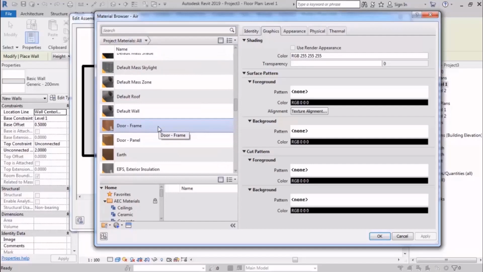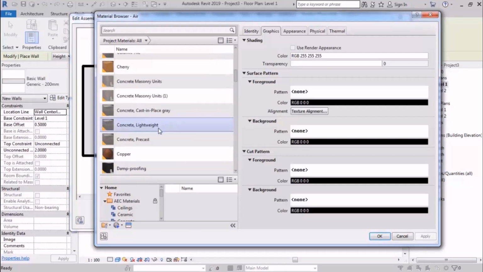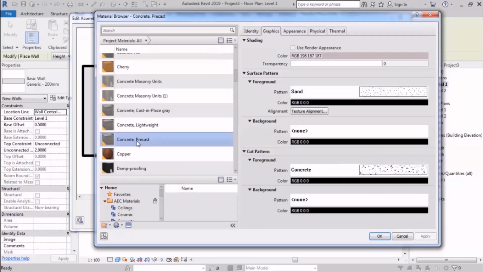But it doesn't matter that much because you can duplicate one of the materials that is a bit like it. For example, I want a concrete, and here I can see something similar. And I don't know what kind it is, but I pick it up, I right click on it, and duplicate. We never change the default materials, we let them be. We should just duplicate and enter our own settings.